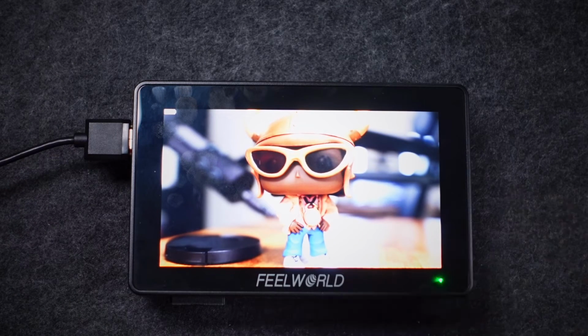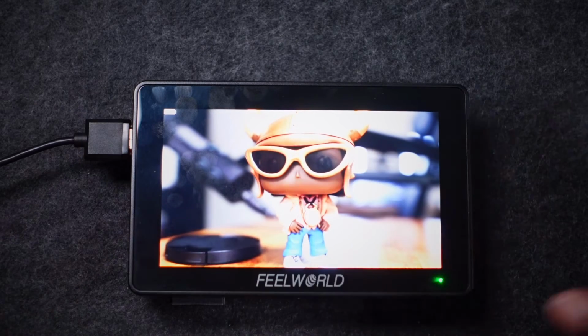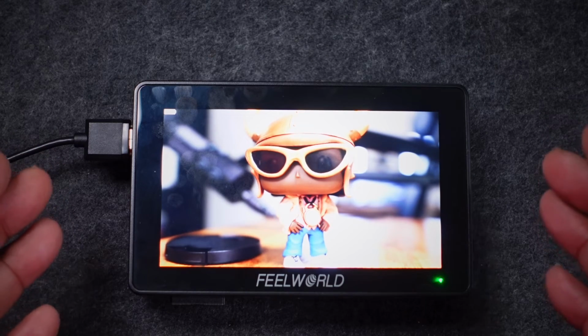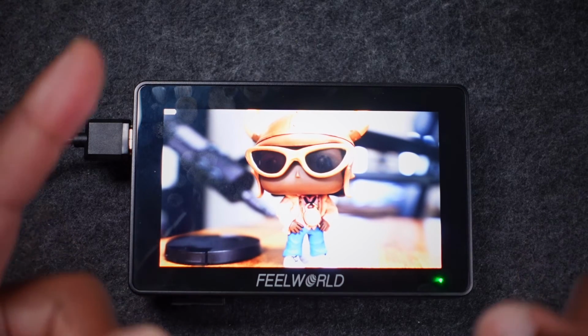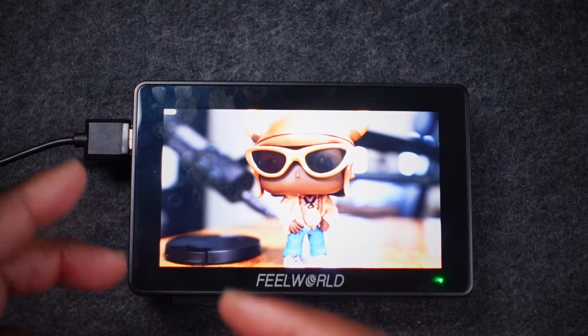There's a lot of them out there. You don't have to get this one. I will link it, though, but you don't have to get this one. You can get any Feelworld monitor. You can get anything that's out there, but just take advantage of the features in the monitor that you decide that you want to get. But I will say, if you are a content creator, invest in your monitor, at least one, so that you can take advantage and push your camera to another level.